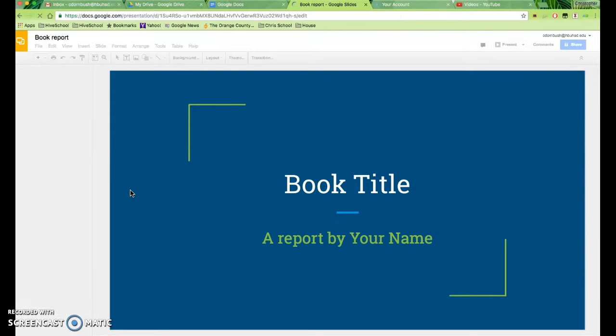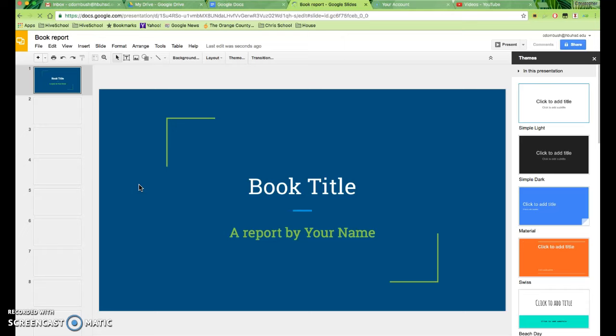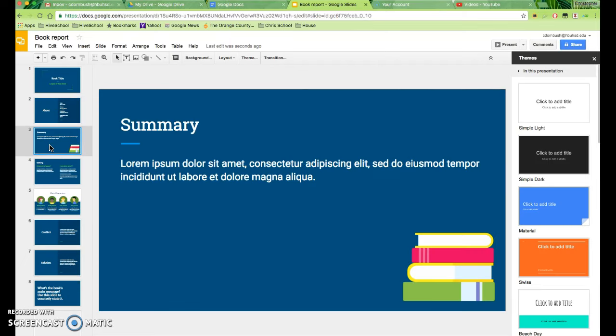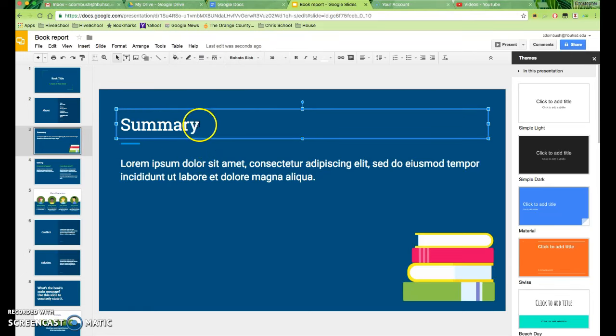And here it is. It gives us our first slide, okay? And it looks a lot like it would if you were using PowerPoint. I can change some of the themes. It gives me what the different slides look like. If I wanted to edit it immediately, all I do is I click and I can start messing with everything here. Looks very familiar up here. Okay, I can change font, size, whatever the color is. I can change all of these things, put it into presentation mode. I can share it. And again, most importantly, I can rename it.